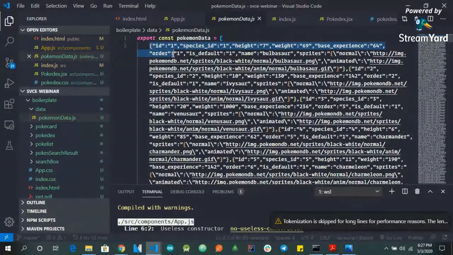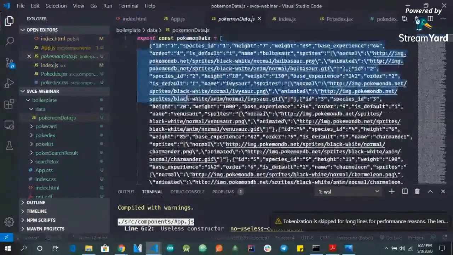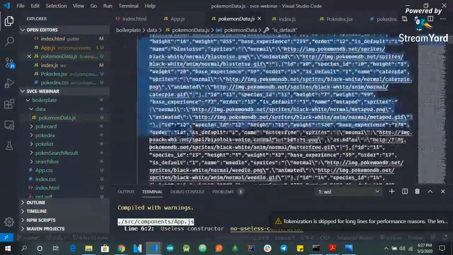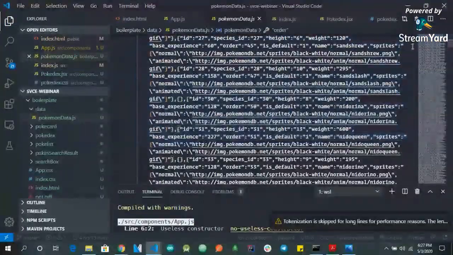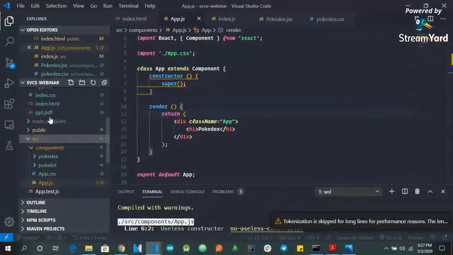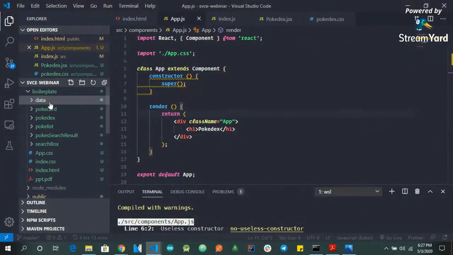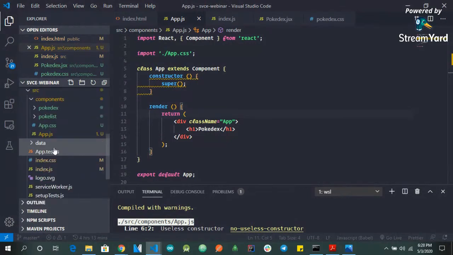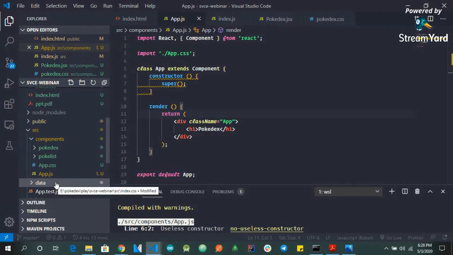It contains the name, information and the images of each Pokemon. It's such a big file. All we need to do is directly copy that data folder and place it inside our src directory. And yeah, we are done.